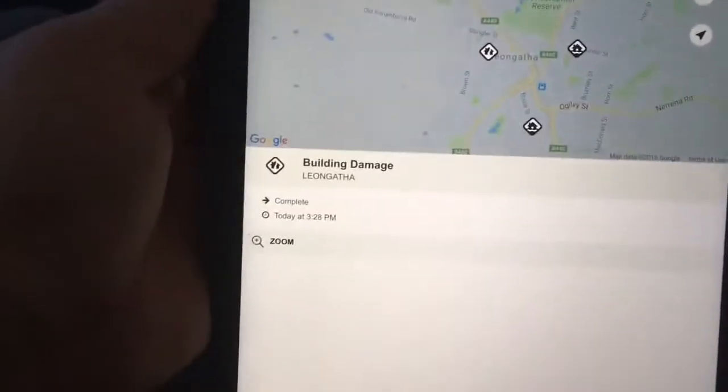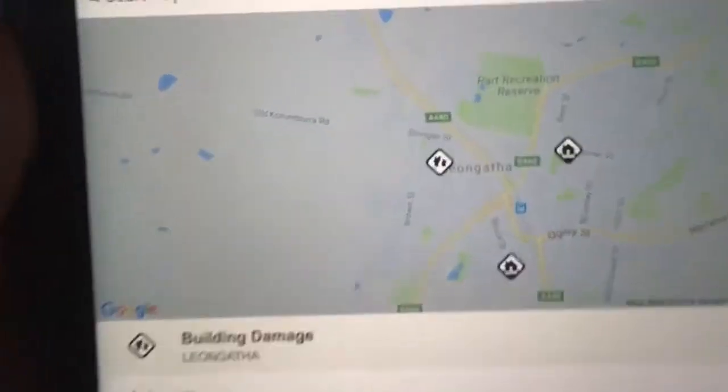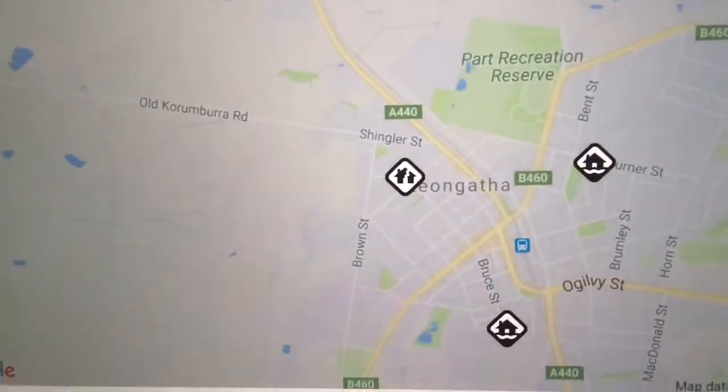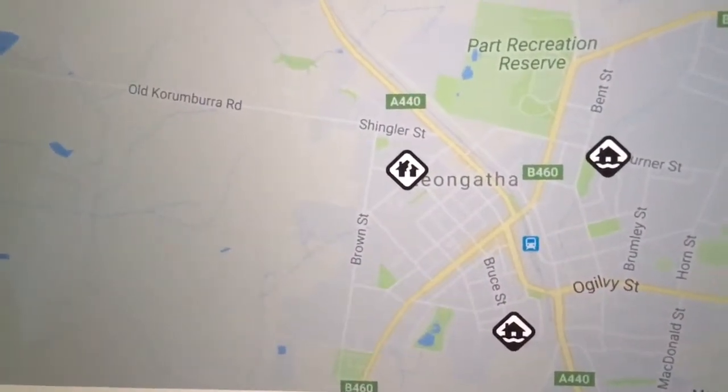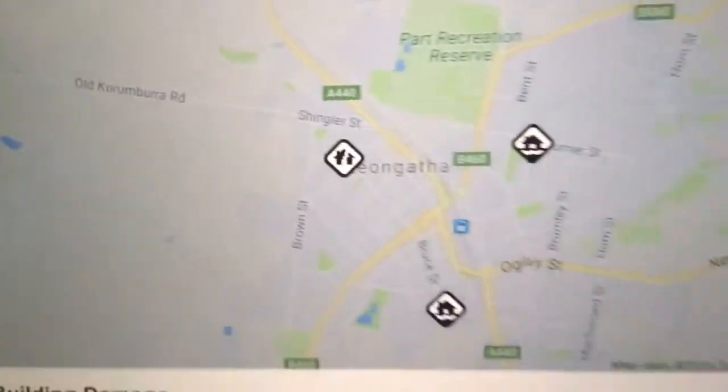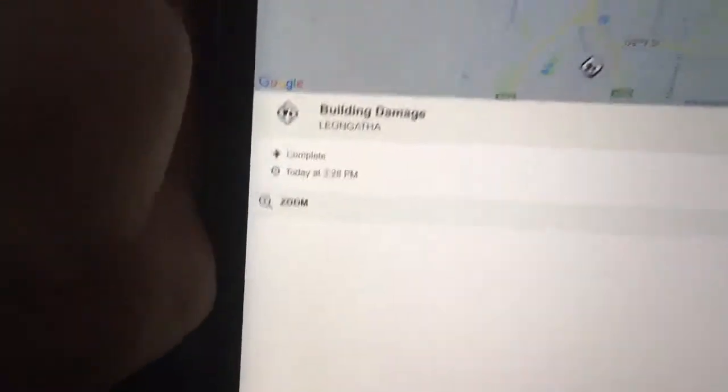That's come up. It's a building damage. Looks like we've got some building under flooding and building damage there in Lee and Gaffer.